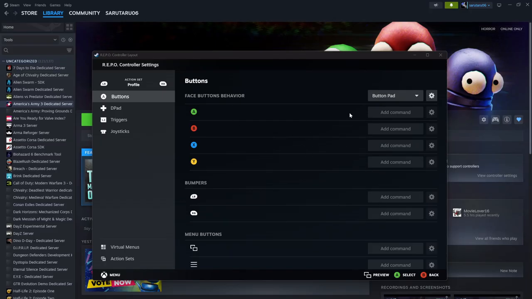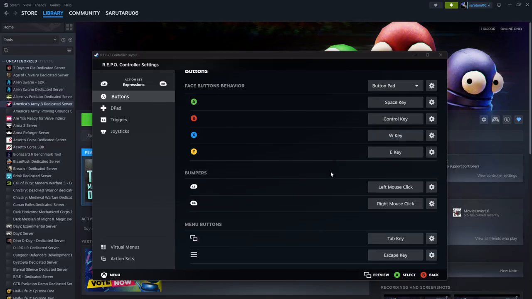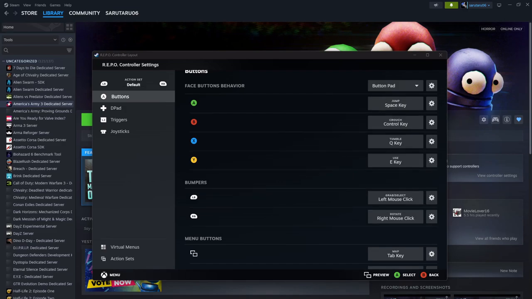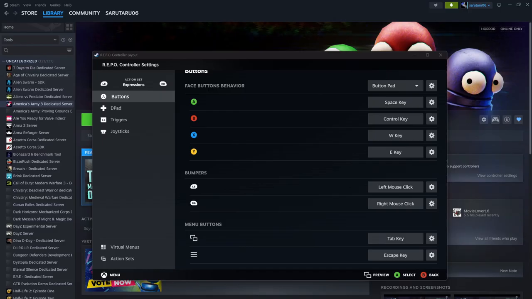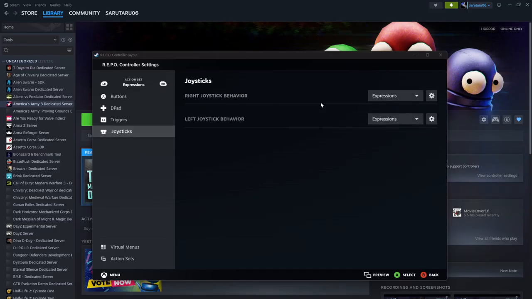Now I don't want to leave an empty profile on here because if I accidentally switch to this in some way, I'm going to get stuck not being able to do anything with my controller. But just to give you an idea, you have to actually set up each profile. So I had to copy the settings from my default profile over to the expressions profile so it can be controlled with only the joysticks changing.